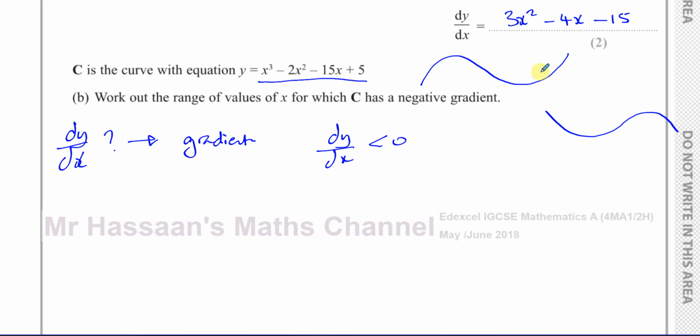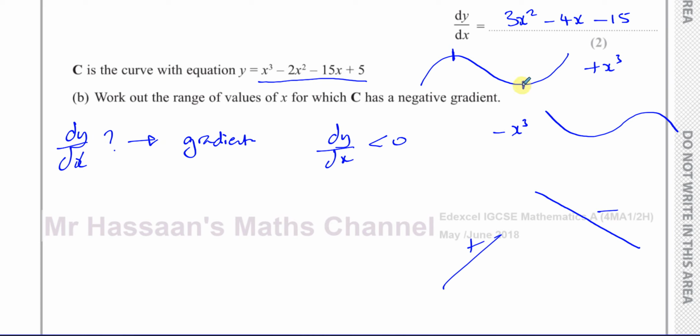If it looks like this, that's when the coefficient of x cubed is positive. And when it looks like this, you have a negative x cubed coefficient. When it goes up and then up again, positive x cubed; down and then down again, negative x cubed. So obviously this is this type here. So we can see that this graph is going to have a negative gradient when it's falling. Then the gradient is negative when it's going this way. This is a positive gradient, this is a negative gradient.